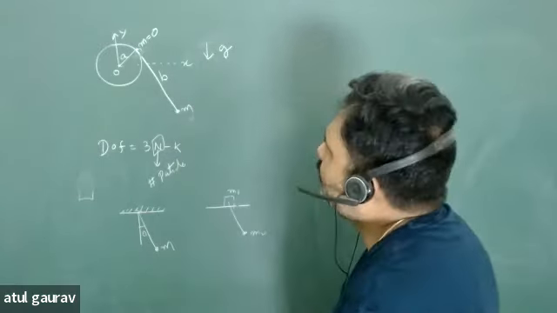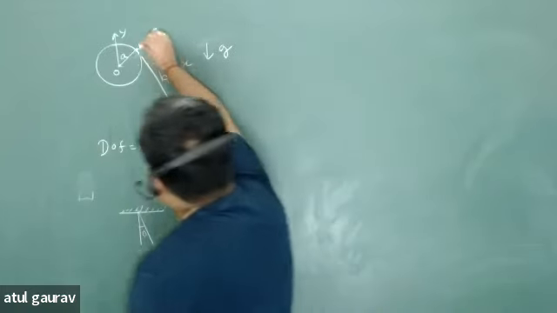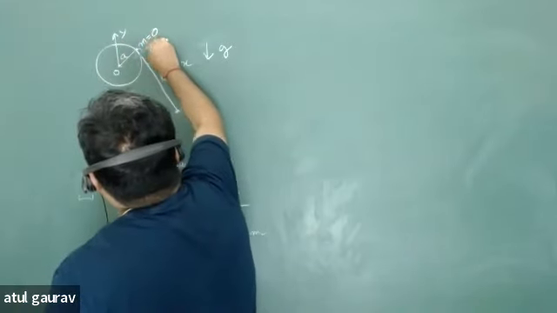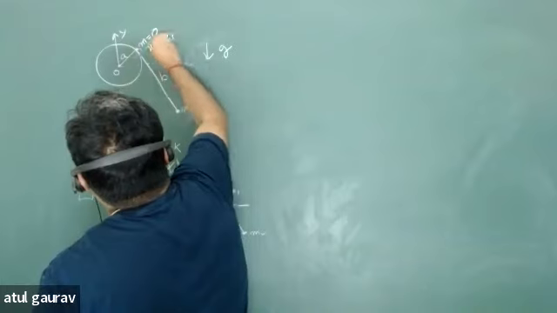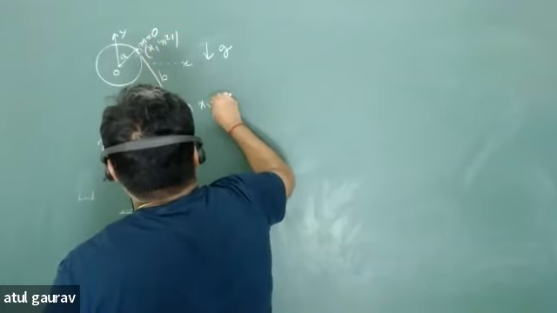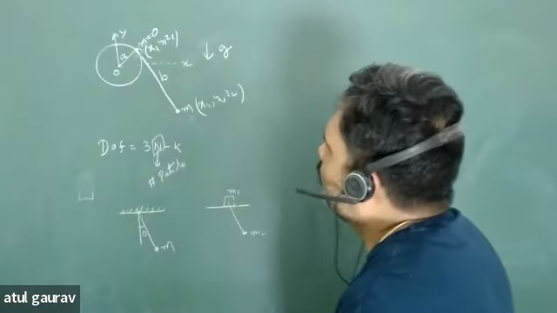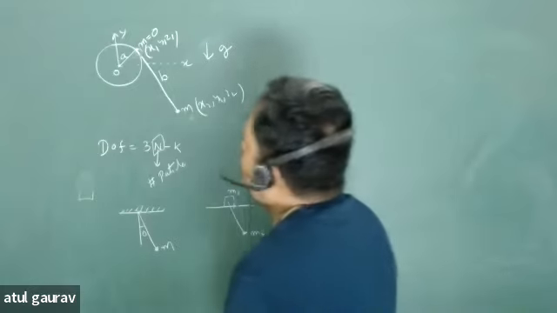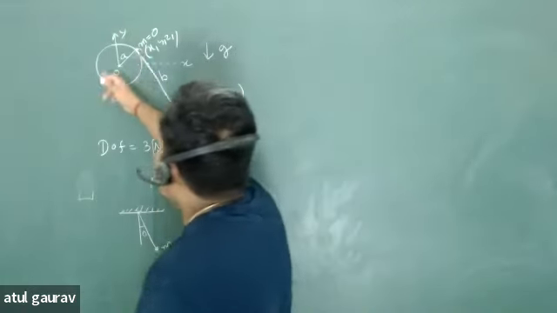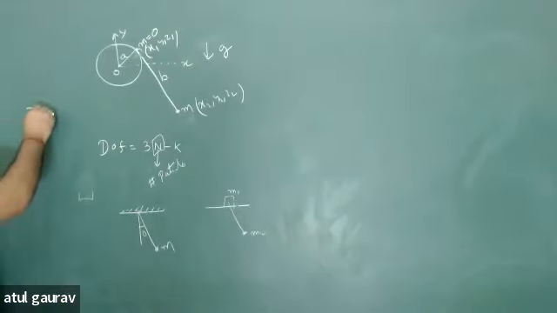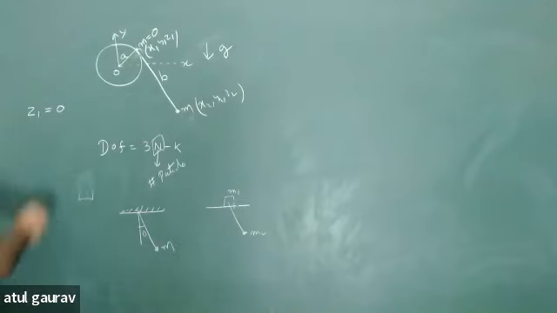Okay. So now let's try to go for degree of freedom. Suppose I can assume this is some finite mass, and this other mass is M equal to 0. I can put this as X1, Y1, Z1, and this mass as X2, Y2, Z2. What are the equations of constraint here? This is moving in the XY plane, that means Z1 is equal to 0. And this is also moving in the XY plane, so Z2 is equal to 0.